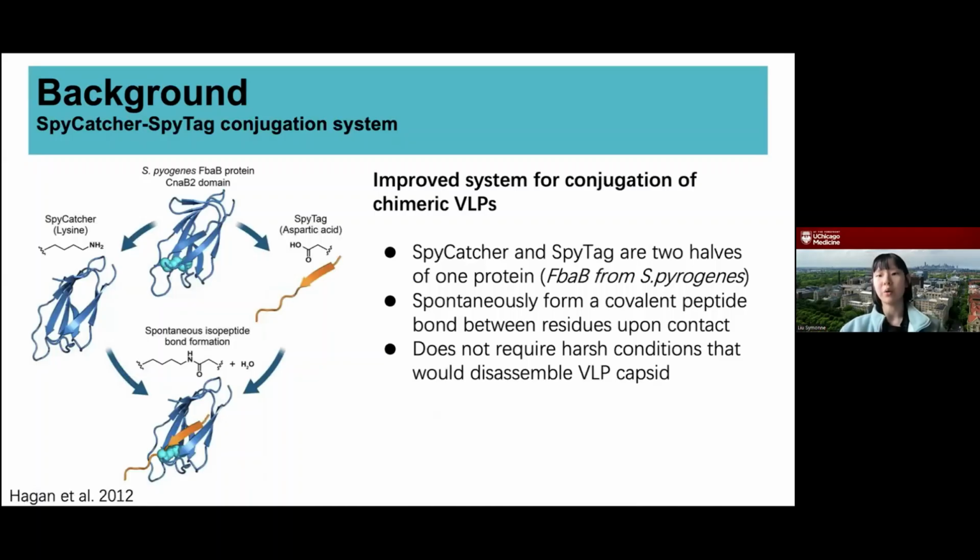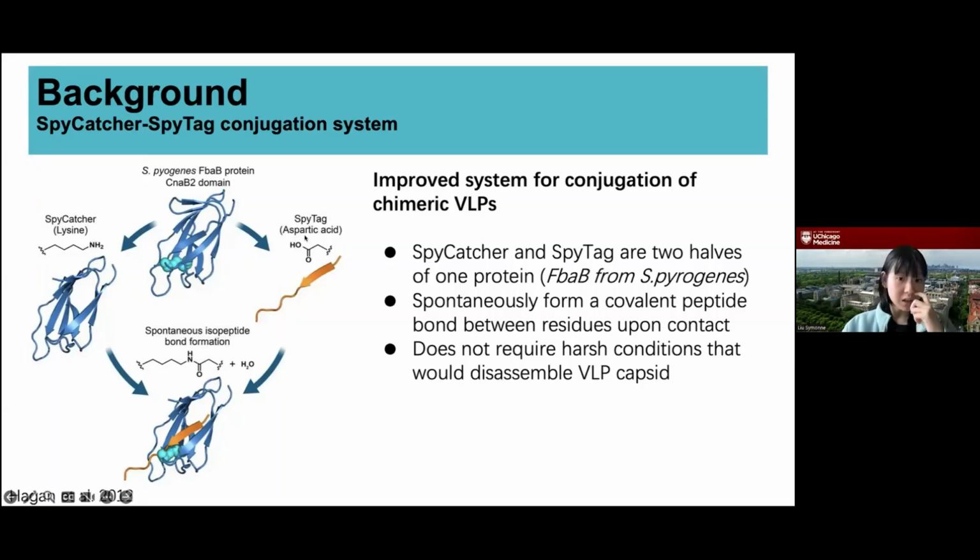So this comes down to a work by Cambridge. This PI, his name is Mark Howarth, quite novel, quite well established in the world of synthetic biology. But it was back in 2012 where his group used a bacterial protein from S. pyogenes, and they were able to split this protein into two parts. One they call SpyCatcher, and the other part they call SpyTag. And the reason they're a catcher and tag is because immediately when you mix these two proteins together, they're able to spontaneously form an isopeptide bond.